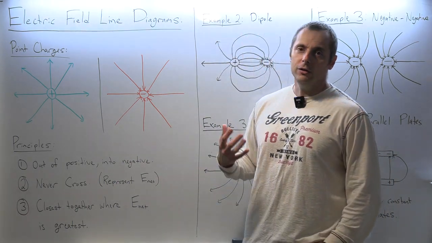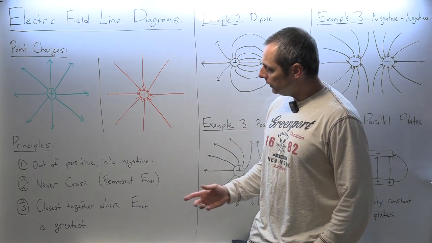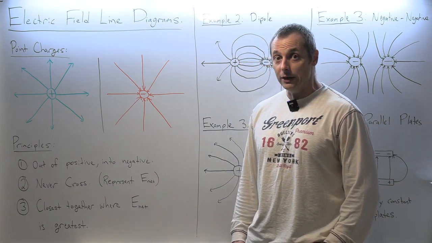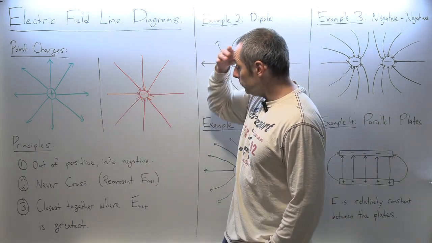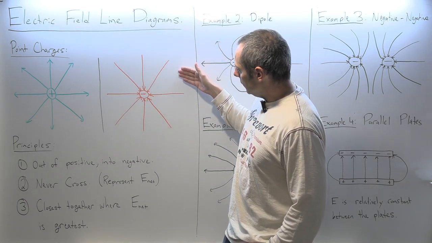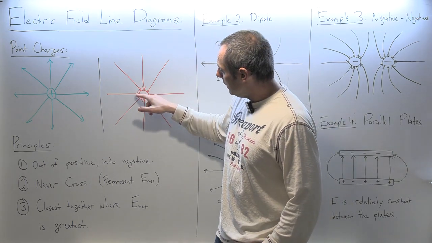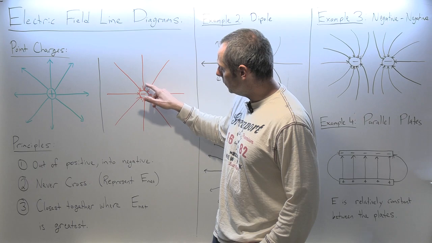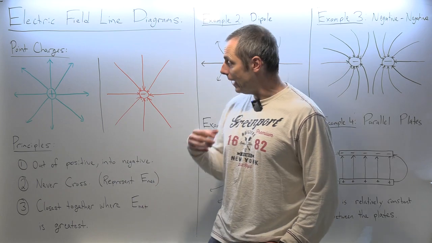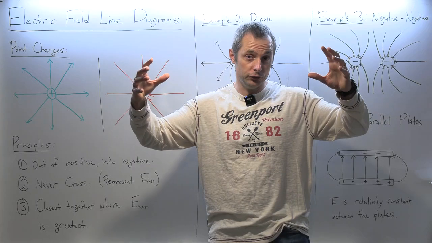And how do we tell some qualitative, meaning non-numerical information about the electric field? The field lines are closest together where the E net is the greatest. So if we look at these diagrams, we could see that out around here in this vicinity, the electric field is weaker than it is in this vicinity because the spacing is closer. So we know E is most intense, the greatest magnitude, the greatest value near the electron or near the proton. Okay, so that's how we tell the same information that we had with those arrows of progressively shorter length.